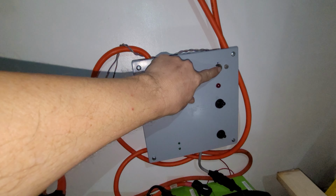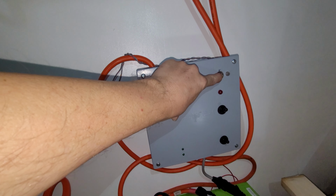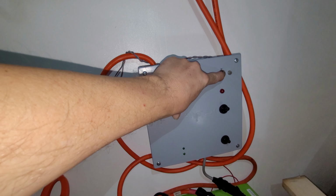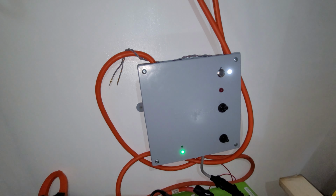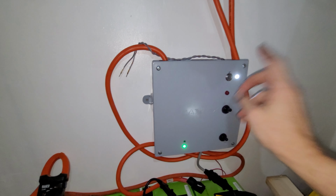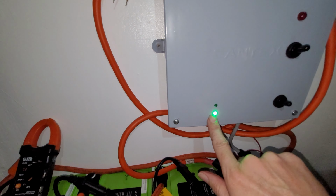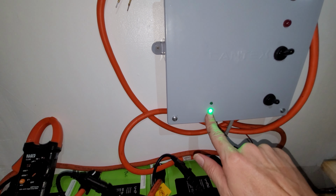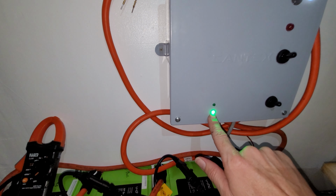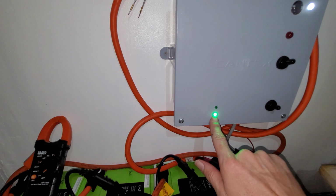So we'll pre-charge the circuit by holding this down. That connects the pre-charge resistor across the relay. Once that white light comes on, we can release the button. When this light glows bright, it's at 100%. When it's off, it's below 50. And anywhere between, dim and bright is varying between 50% state of charge and 100%.